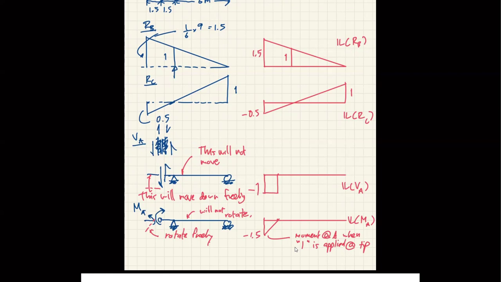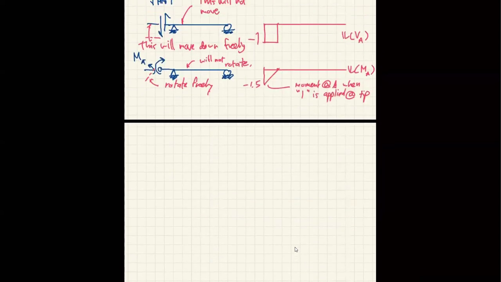And we run out of a piece of paper here, so I'm just going to add another one. When you look at the moment at the support, it is a similar thing. We have the support here, so we will add a hinge here. Again, now the hinge is on top of the support.